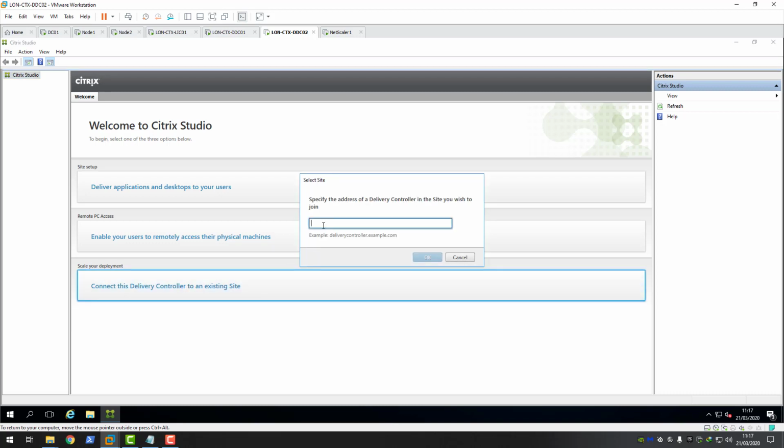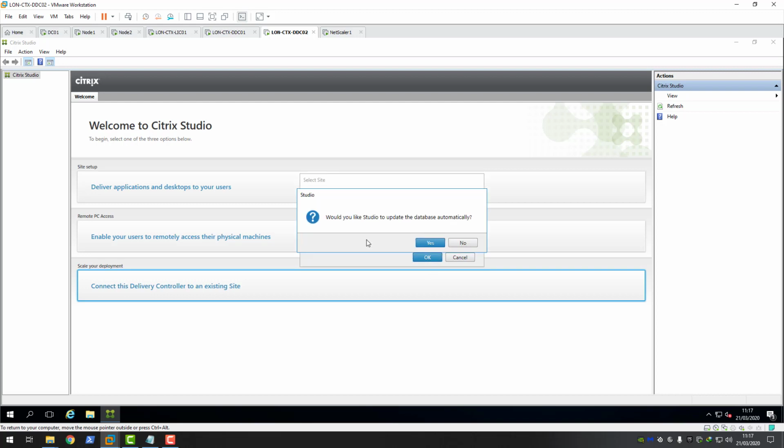Then we need to type in the FQDN of our first delivery controller. So that will be lon-ctx-ddc01. We'll click on OK. We want Studio to update the database automatically. What this will do is create a SQL login for this delivery controller within our SQL instance.